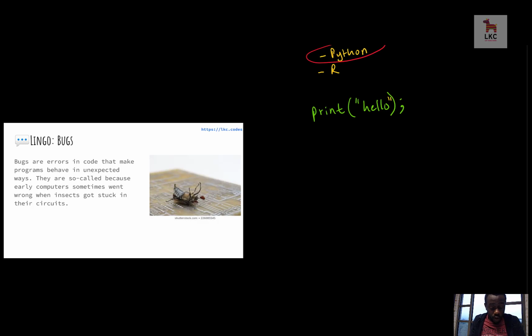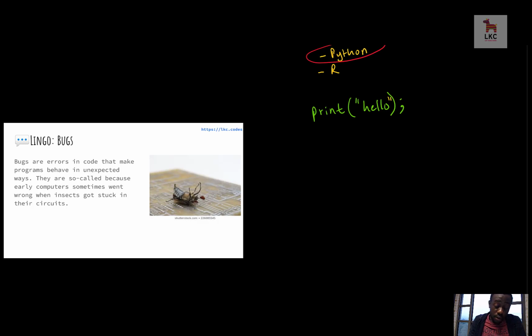A little definition of bug. So the first computer bug was actually a bug, a moth that stuck into the computer circuits and caused an error. So I got a photo of that here. This was like the first ever bug to be found. You can read about it if you Google, just search for first bug to be discovered.